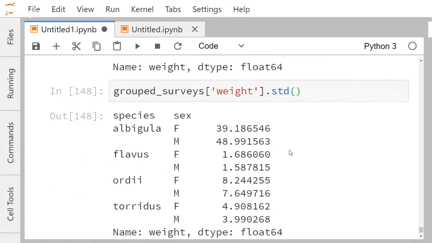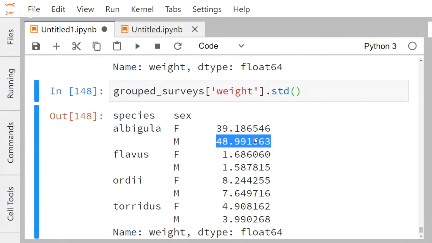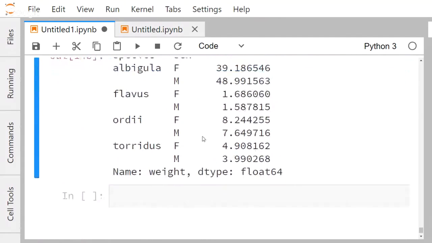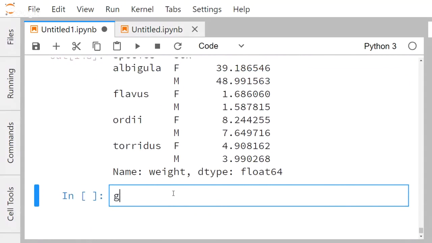Whoa, and you can see these mice appear to vary in weight quite a lot, or at least compared to these other ones. Keep in mind, this weight column is in grams, so it isn't actually that much of a change. Instead of using one of these pre-built methods, another way of doing it is we'll take our weight and we'll use the aggregate command.